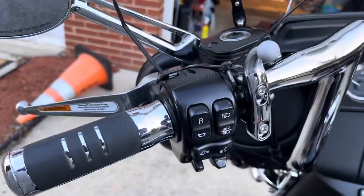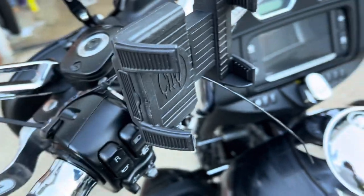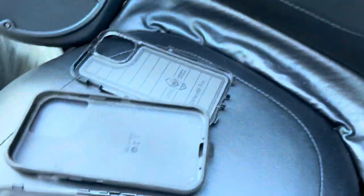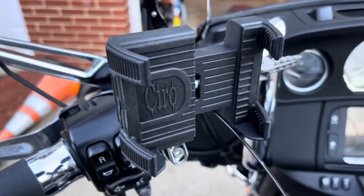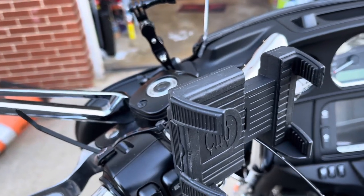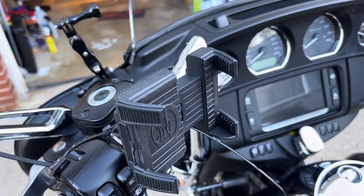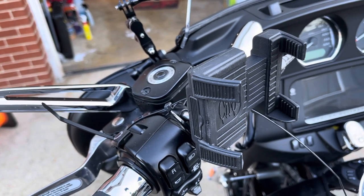Now let's put the rest of it on. There is the new phone charger. But what it won't do — I have an Otter Box protection for my phone. This big plastic cover protects my phone so if I drop it I won't break it. But with those pieces on there, the phone will not fit inside the holder. I had to take the case all the way off and break it out. As long as I don't have the case on, just the phone in here, it fits like a charm. These little feet things hold the phone at the bottom. Beautiful. We now have our new phone holder. Can't wait to go try it — I think I might take a little ride tonight and see how I feel.